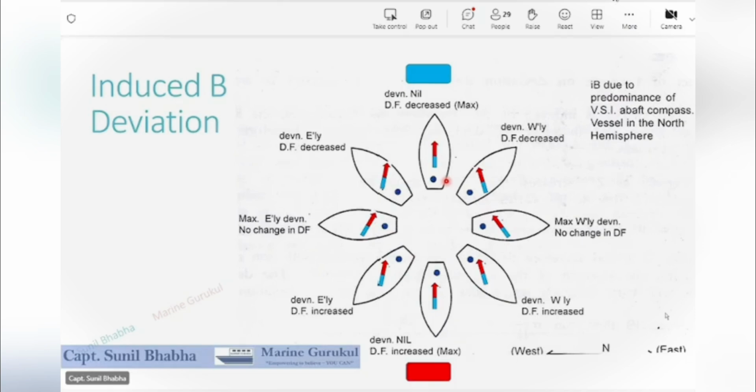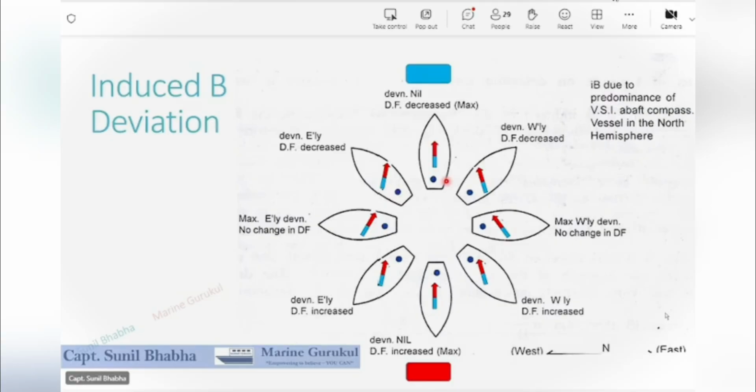Now, another important thing to understand here is if we have a vertical structure forward of the compass and a vertical structure aft of the compass, they are going to cancel out each other. Two vertical structures forward and aft of the compass are going to cancel out each other. But as far as the funnel is concerned, the funnel is abaft of the compass and there is no comparable structure forward of the compass in comparison to the size and the amount of steel used as is done in the funnel.